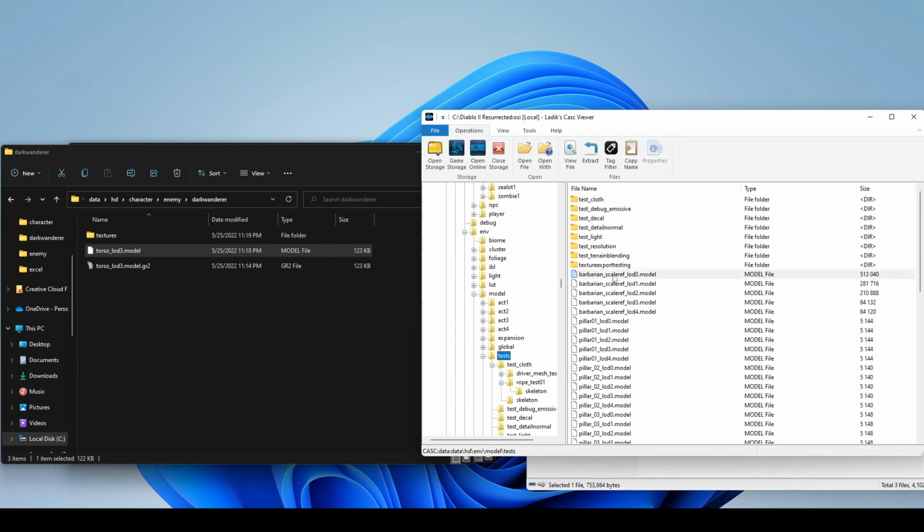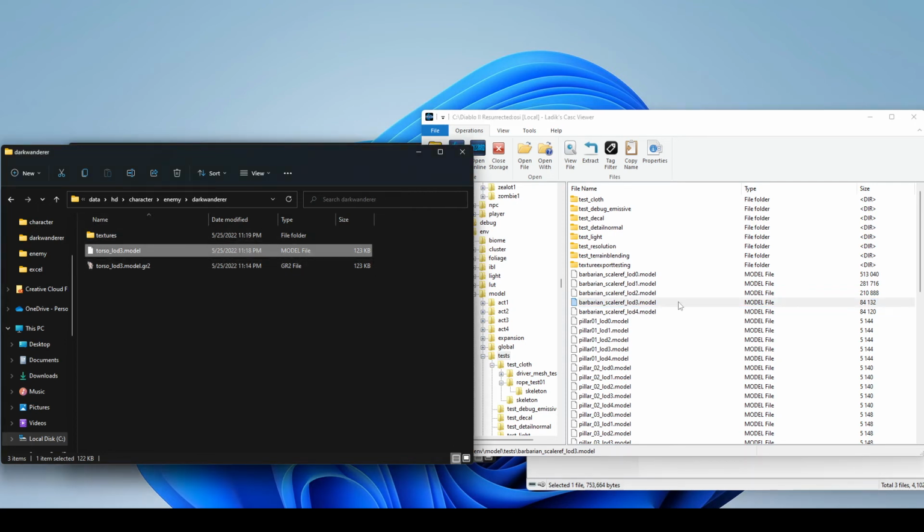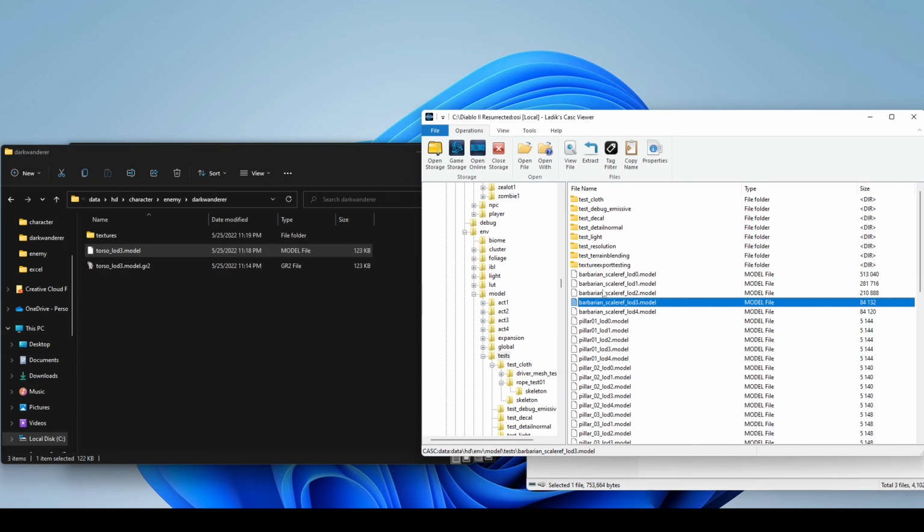So we can take one of these. I'm just going to take this one, for example, and I'll use the LOD3 version like mine is, just so there are no weird hiccups there, because obviously I'm using the LOD3 level torso as well, so we'll make everything match nicely. I'm going to rename it, and rename this model that I've already edited to this, and put it in the correct location.